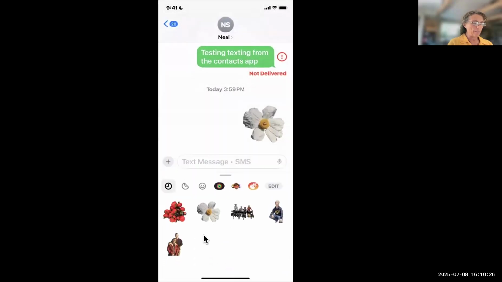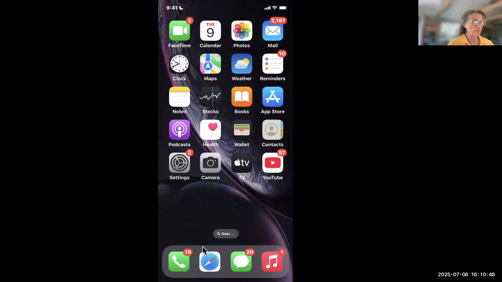Oh, my other phone had a plus sign. Oh, how funny. My other phone had a plus sign where I could make it from here, but this is an old iPhone 10. So from here, I can't make it. I have to make it from the photos app. On my other one, there's a plus sign that I can tap, and it took me to a photo and then it made me a sticker. So I guess from an old phone, you can't, but in a new phone, you can. But you can always just do it from the photos.